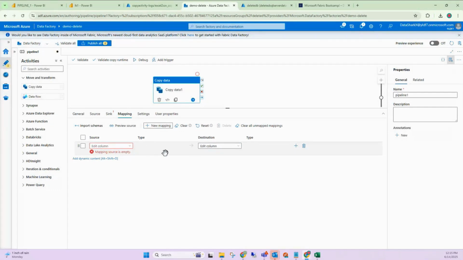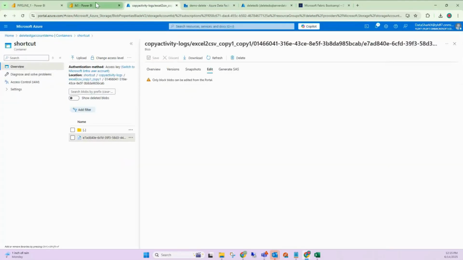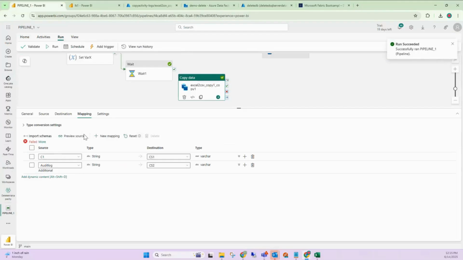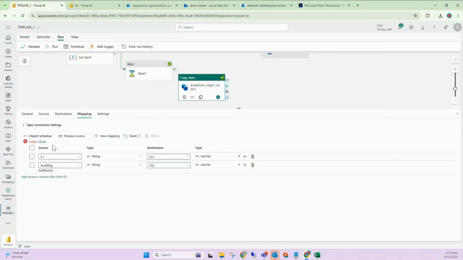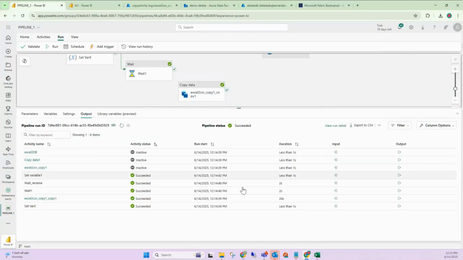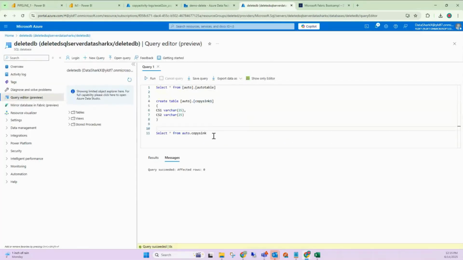So only in ADF, not in Fabric? It's the same, correct? If you check the properties, it's the same. As I said, the Fabric data pipelines are built on top of Azure Data Factory. Since this was under execution, I could not import or make the dynamic aspect. Hence, I showed the ADF version.